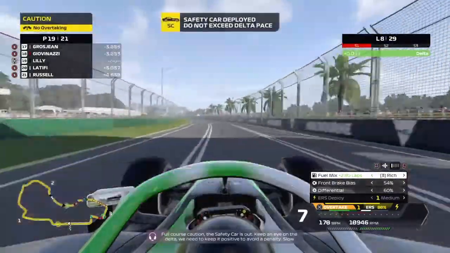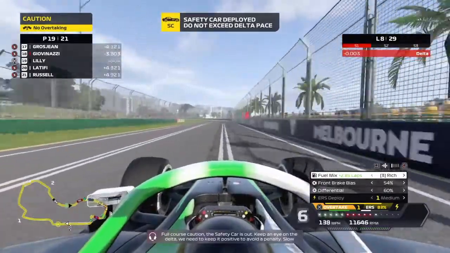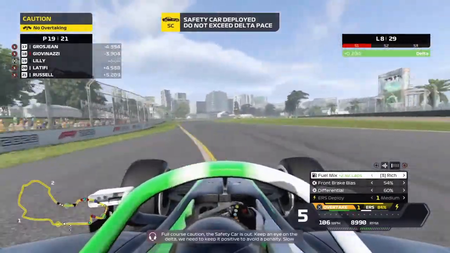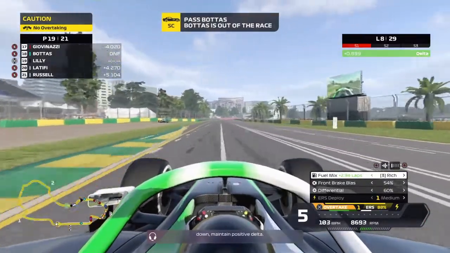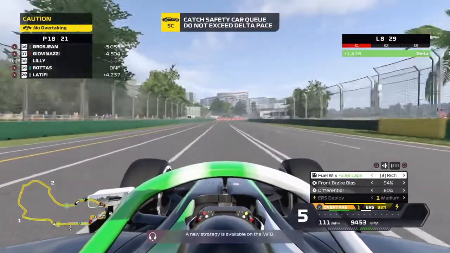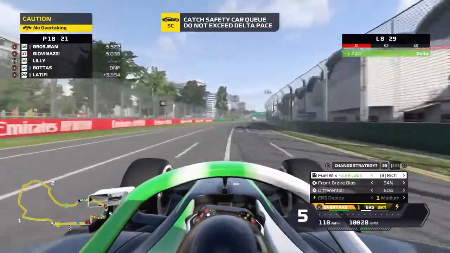Full course caution. Ooh. The safety car is out. Keep an eye on the delta. We need to keep it positive to avoid a penalty. Slow down. Maintain positive delta. Bottas is out of the race. On the MFD. People are probably going to be pitting.